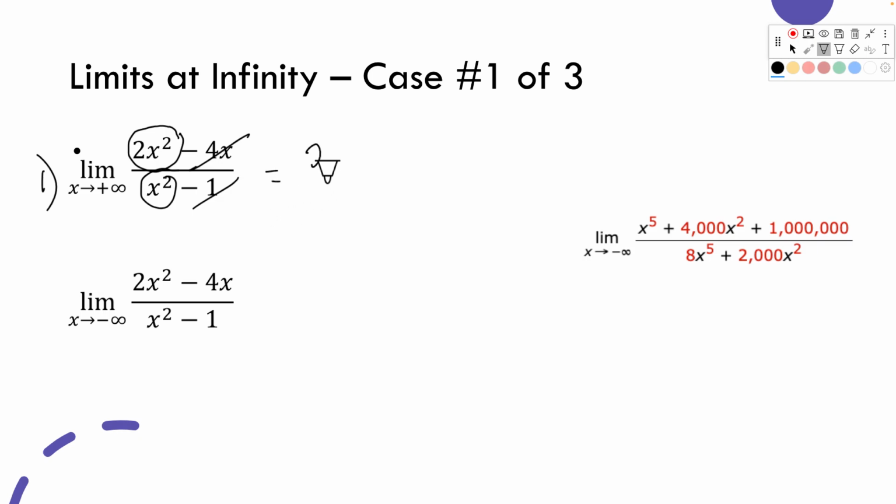Okay, so we're going to look at this as if it was just 2x squared over x squared. And again, we're still looking at the limit, but I like to get a little sloppy and just write this in. So now if we do a little bit of algebra, can we reduce this fraction? Yes. Right? x squared divided by x squared is 1. So this is going to be 2. Done. End of story. So again, we just took this principle that as we take infinity to the fourth power, infinity to the second power, that's all we've got to worry about. And since we've got a fraction, we can do a little bit of algebra without having to go into factoring, without having to do a lot of stuff, and just say, this is going to go to 2. That's it.